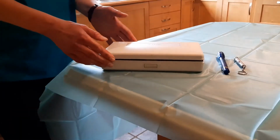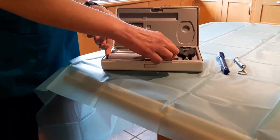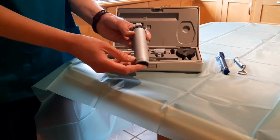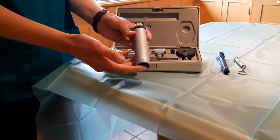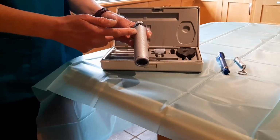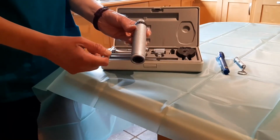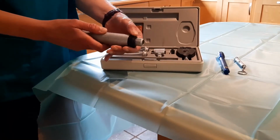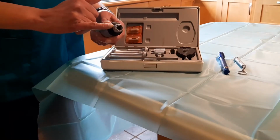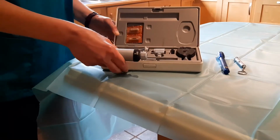This is a diagnostic set, and it comprises 2 instruments, an ophthalmoscope to examine the eye and an otoscope to examine the ear. This is the power base, and it's common to both instruments. In this case, it's a non-rechargeable model, so this is where the batteries are held. So if it's not working, you can unscrew the base here, change the batteries and see if that sorts it out. The on-off switch is here at the neck, and you just twist on and off. And the neck is where we insert either the ophthalmoscope or the otoscope head.